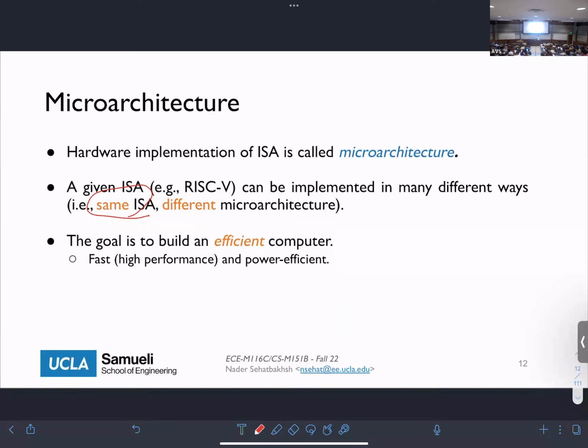And once I describe to you what the microarchitecture is, you will see that these are the design decisions that we make, and that's why there are different microarchitectures. To give you a big picture of what we are looking for in designing this hardware: as I said at the beginning, the number one goal is making efficient computers. By efficient, we usually mean a system that has the highest performance. So we really want to build hardware that can execute instructions as fast as possible. That's the goal in microarchitecture.